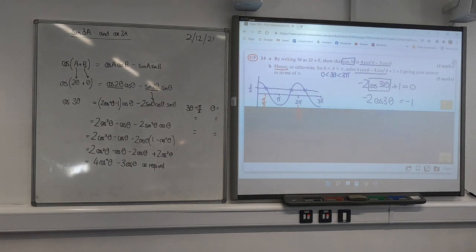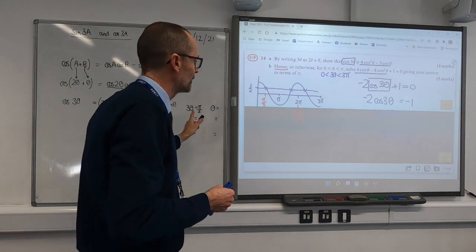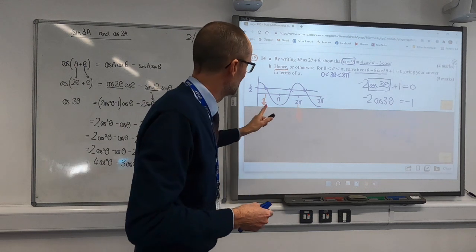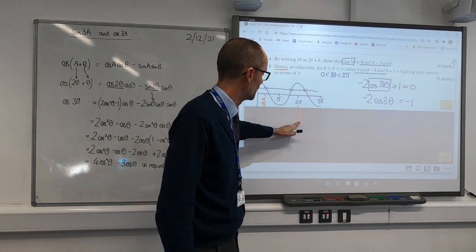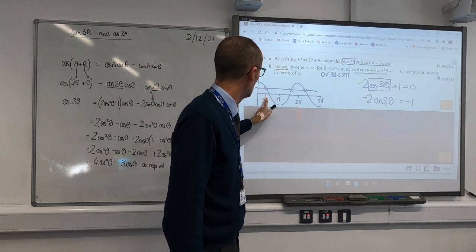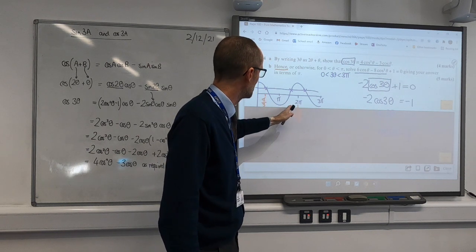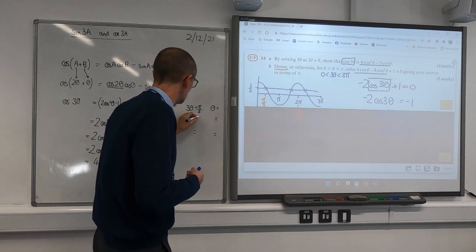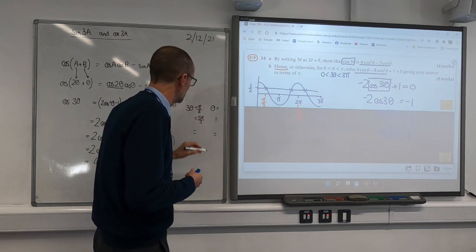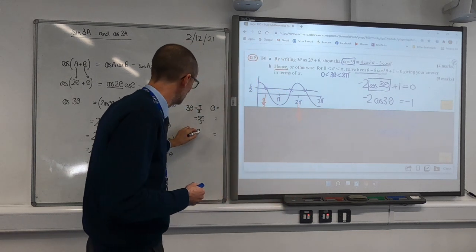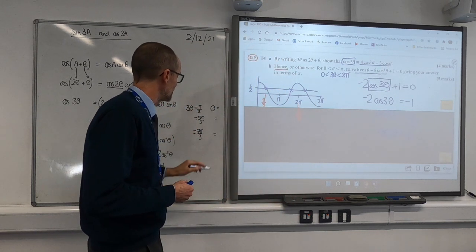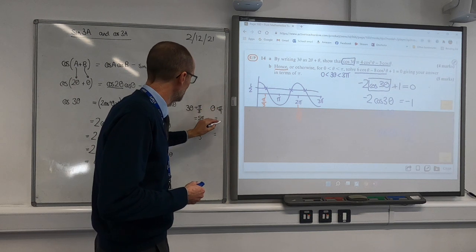What's that? So my first solution is pi over 3. Oh, I just can't read it. So that red is 2 pi, the end of the first cycle is 6 pi over 3. So my solutions are going to be a third this side of that, which is 5 pi over 3, 5/3 of pi, and a third that side, which is 7/3 of pi. And I just divide that by 3 to get my theta solutions.